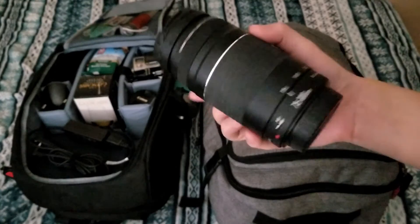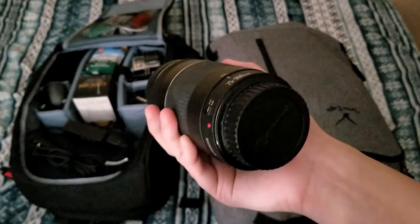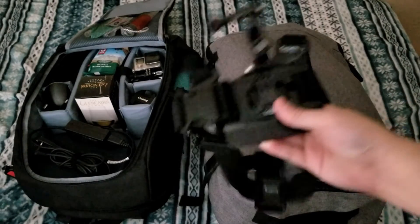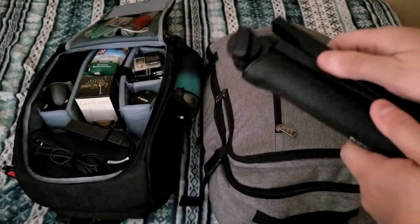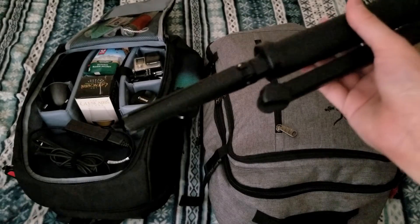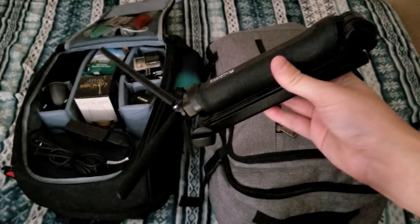Next up is my telephoto lens — it's pretty beefy, pretty big, so it's kind of hard to put in. As I said, I don't really use the telephoto lens; it's only really good for picture taking. Next up is my chest mount for my GoPro — I don't really use it, it's just there. Next up is my GoPro selfie stick. This one I actually broke during my mini golf video, but it's still very good. I think I'm going to have to buy a new one, but it does come as a tripod — kind of a tripod-esque — so it's very multifunctional. Definitely buying a new one.